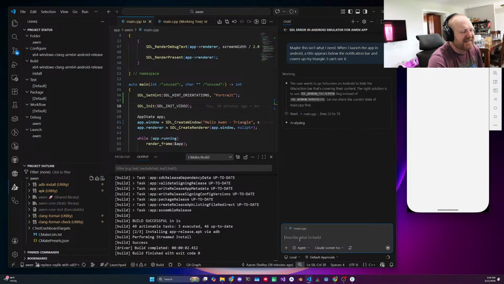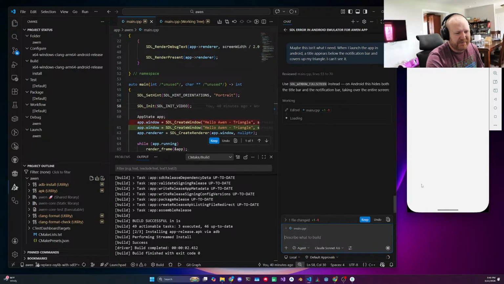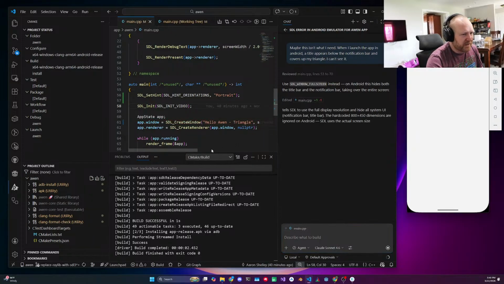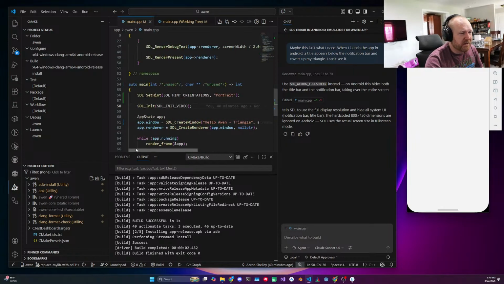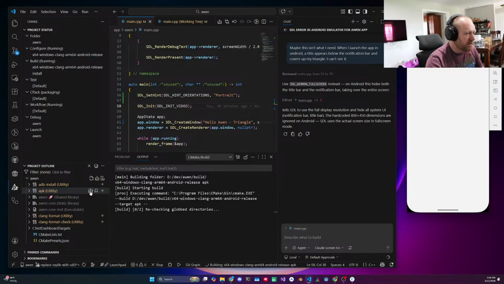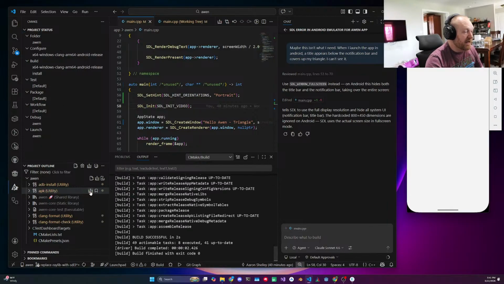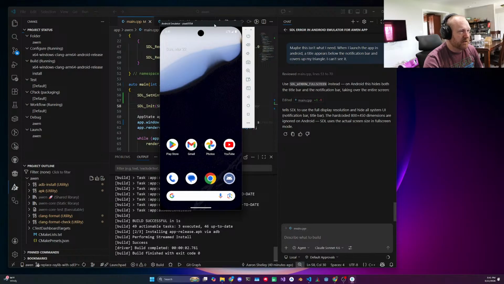Oh. So I wanted full screen. Was that the solution? Am I dumb? I'm dumb. I'm so dumb. I knew that. I've had to do that for QMLs. I feel like I should build the APK. See, the nice thing about Raylib, it did do that out of the box for you. You didn't have to worry about it. Raylib is definitely easier. This requires a little bit more.